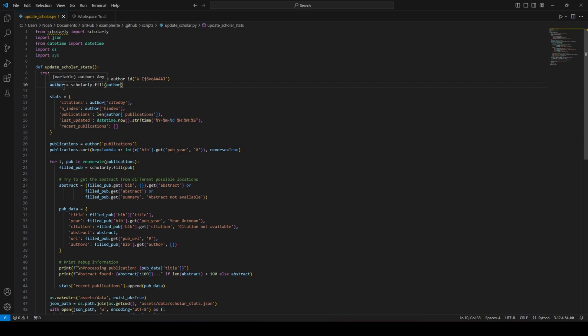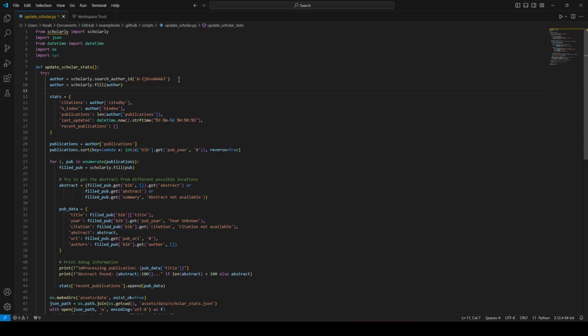Okay, so here we are at author. It's going to say our author is this one. So basically up here, we're saying the author is search for the ID. And then down here, we're going to say author is whatever that was up above, which was me, because I put in my ID there. So that is actually all we have to change in this Python file. But I still want to explain everything else that's going on here so that you guys understand it.